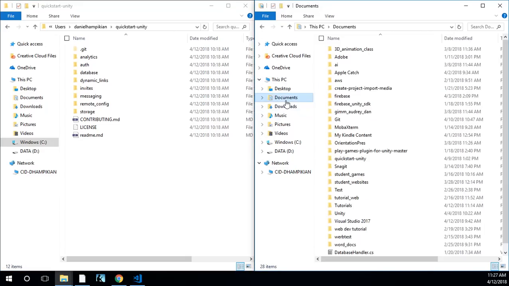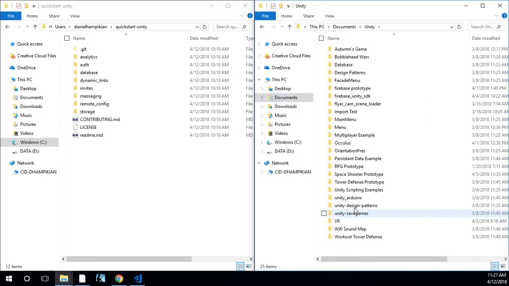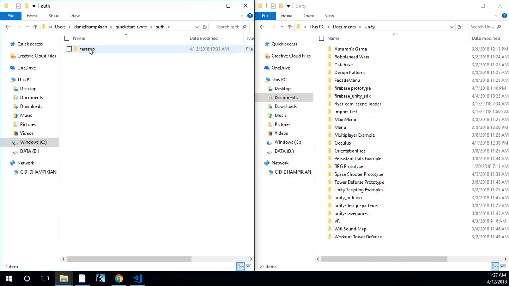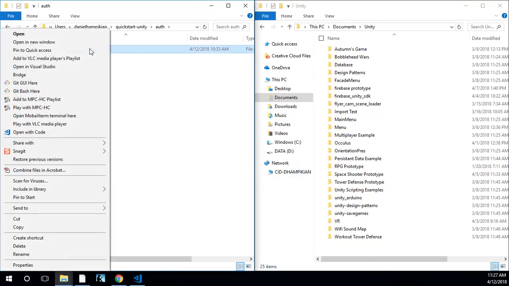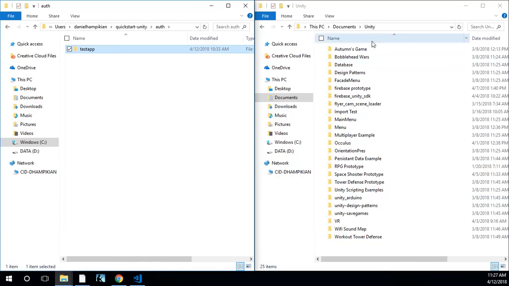So I'm going to start creating a more simplified project. First of all, by just going to my Unity folder for all my Unity applications. And let's just grab this test app Unity and let's copy it and paste it over here.